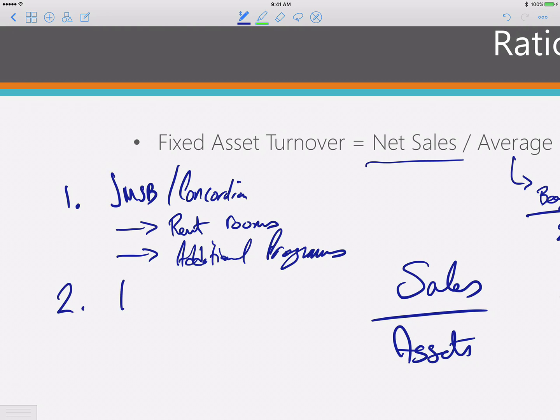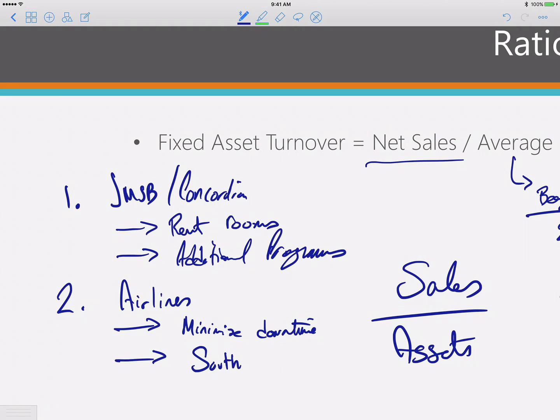Another very good example is airlines. Airplanes cost a lot of money. They cost a lot of money up front, they cost a lot of money to maintain. Every minute that a plane is on the ground is a waste of an opportunity for an airline to make money. So what airlines try to do is they try to minimize downtime. And if you look at the most successful airlines, you'll see that the ones that succeed the most are the ones that can use their airplanes to generate as much cash as possible. And if you're actually interested in reading more about this, I'd recommend you read more about Southwest Airlines in the US that really pioneered a lot of these innovative ways to keep their planes in the air and to generate as much cash as possible.